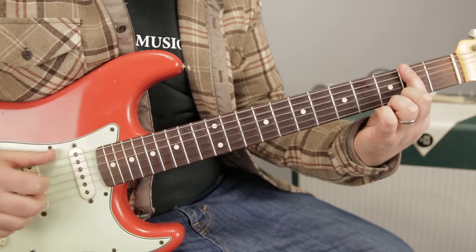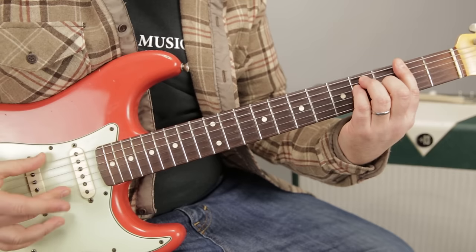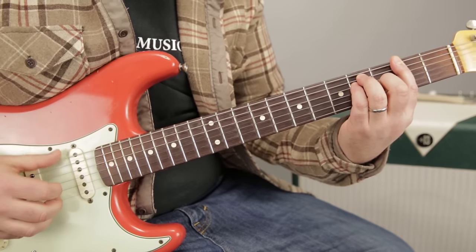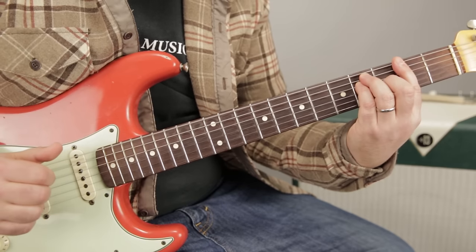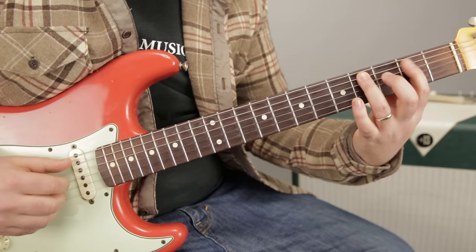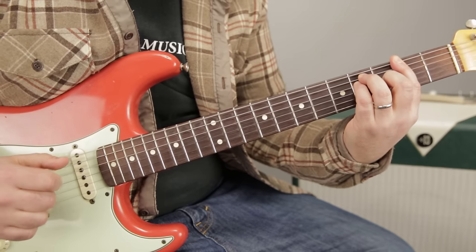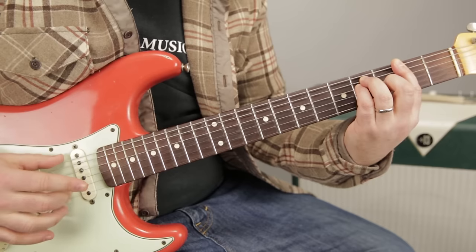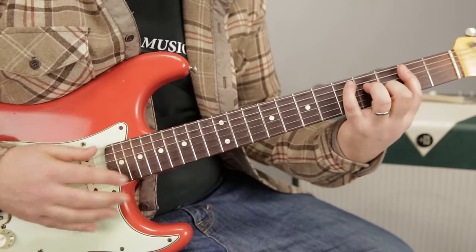Well, we're going to pick the note by itself, but we're going to immediately form that F sharp major chord because we're actually going to pinch the E string and the B string when we get to it. Like that. The B and the low E. So when we put that all together, it looks like this.